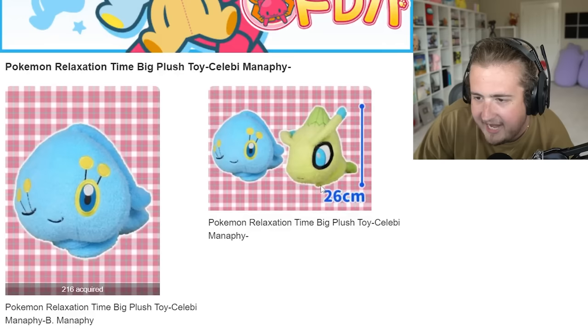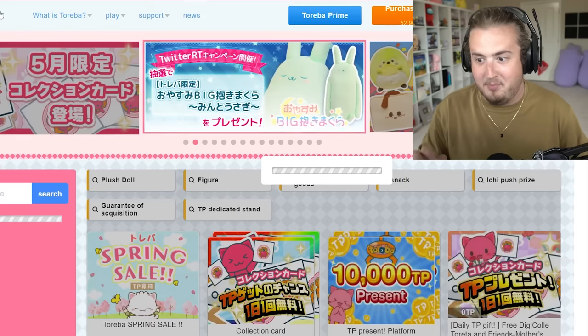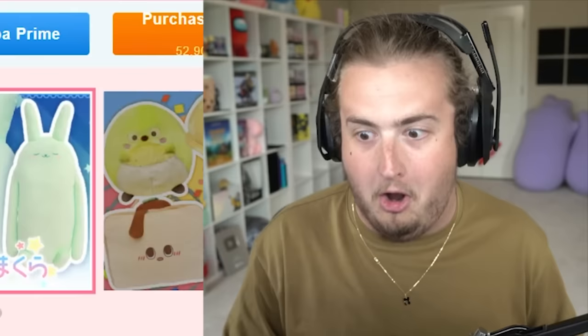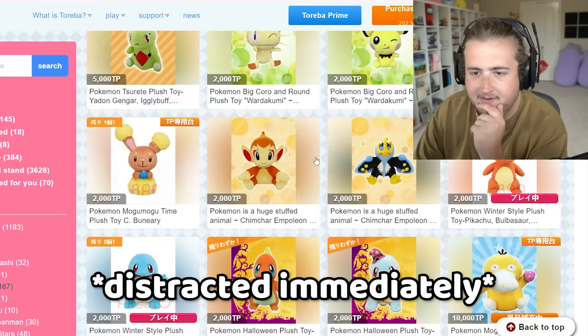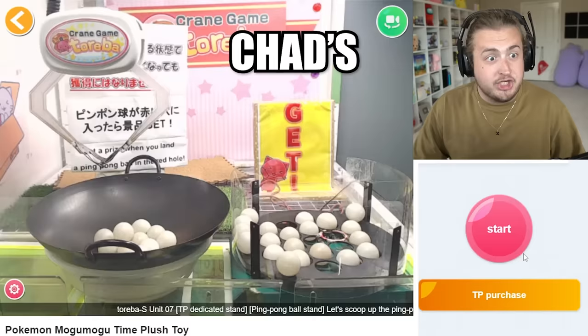It says there's a Celebi one too. That Celebi looks kind of scuffed. But what are the odds I can also win that one in one try? They have a Chad. And it's a ball. Oh, play, play, Chad's balls. No. God dang it. I was meant to win this right now.